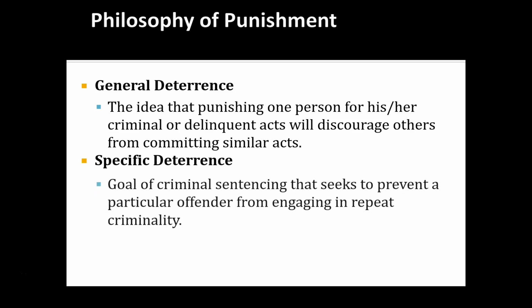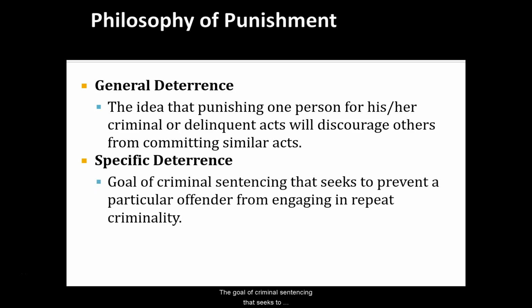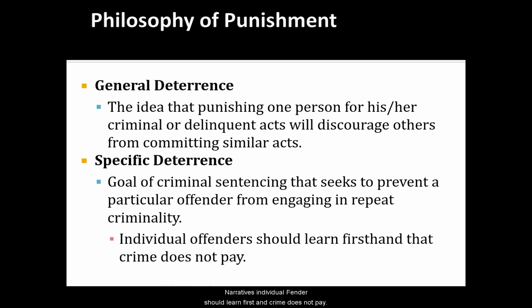Specific deterrence. The goal of criminal sentencing that seeks to prevent a particular offender from engaging in repeat criminality. So we caught you burglarizing this neighborhood. We're going to discipline you. We're going to sentence you. We're going to order you to parole, probation, whatever it may be. So specifically, we're looking to deter you from ever doing this again. And there it is. Individual offenders should learn firsthand: crime does not pay.